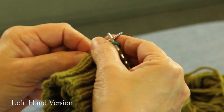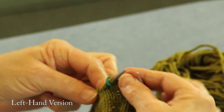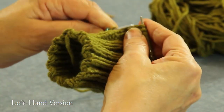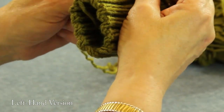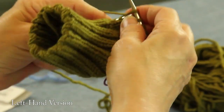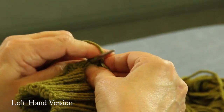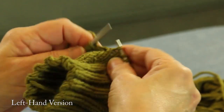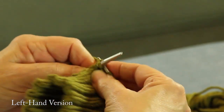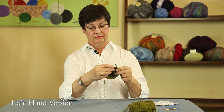So here we are back to our round so that you can see that we have the beginning of our round marker and then our two different colored markers for your thumb gusset. I'm going to show you just one more time how to make a stitch. So if you just follow the pattern, knit over to your markers and make a stitch — it's on either side, one past the first marker and one before the second marker. You can use other increases if you want, but I find that this one does not make a hole below it.